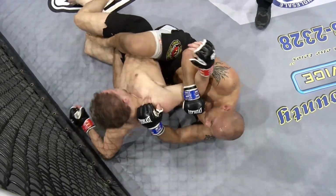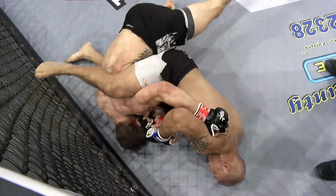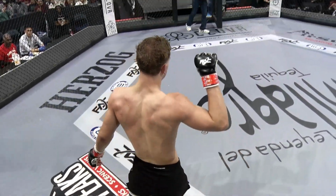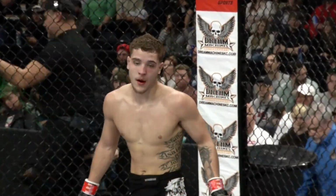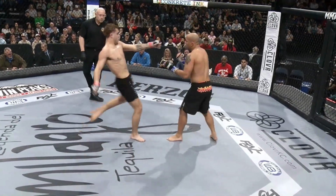Ten-second bell here. Huffman's going to try to end up on top here. And a good measuring stick for who's going to win these scrambles ends up here on top. Too little, too late there in the third round. Yep, and that's valuable experience. We talked about it in the amateur cage. Ethan Huffman is going to learn from this, and Alex Agnew looked really good tonight.